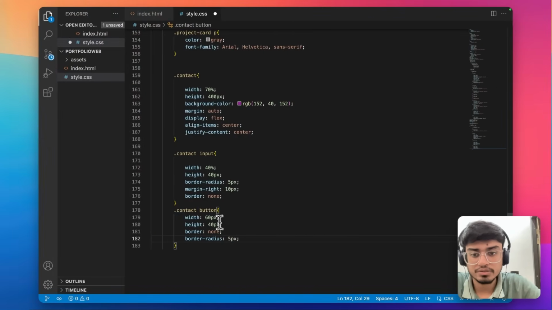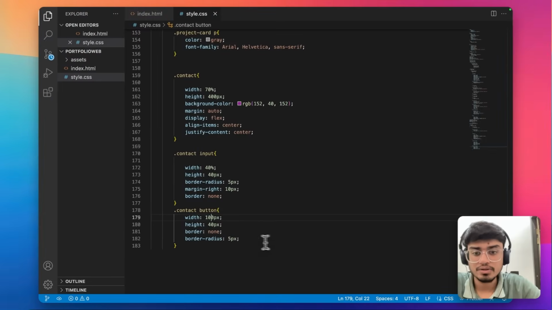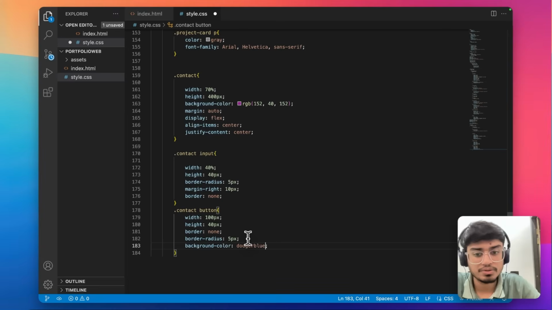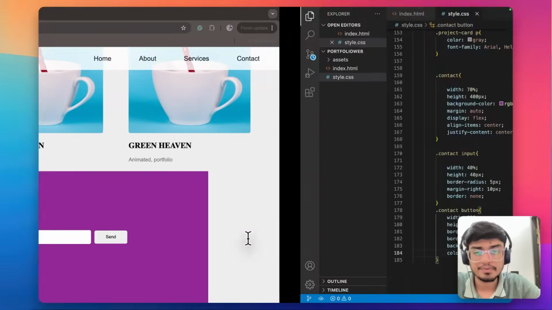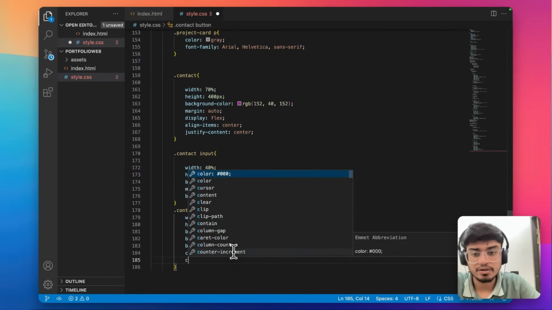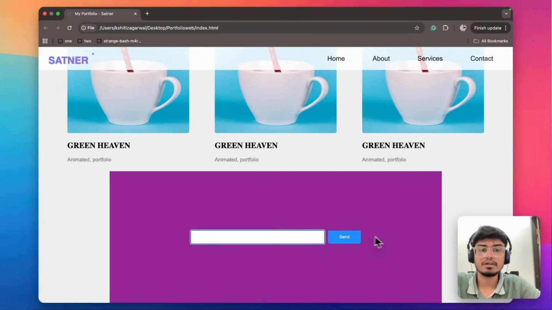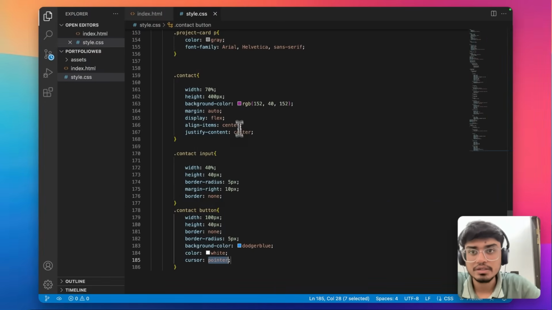Let's give 5 px. Let's give 100 px. Background color Dodger blue, color white. Okay, so this is fine, and cursor pointer. That's it. So our email box is also ready.